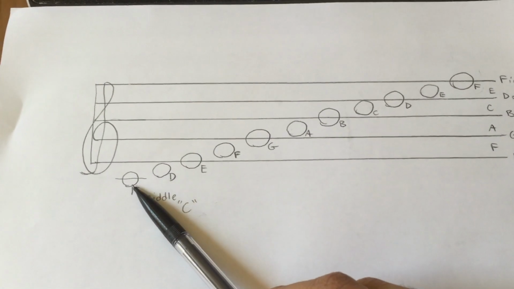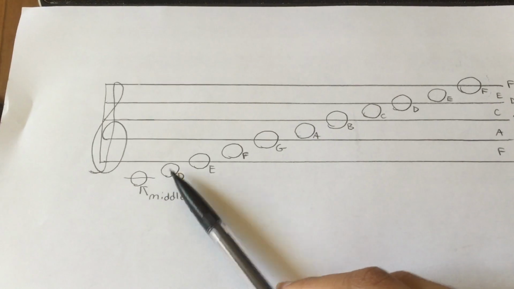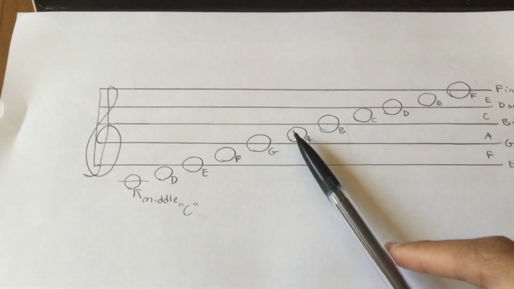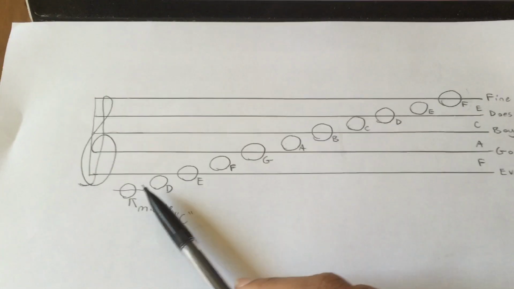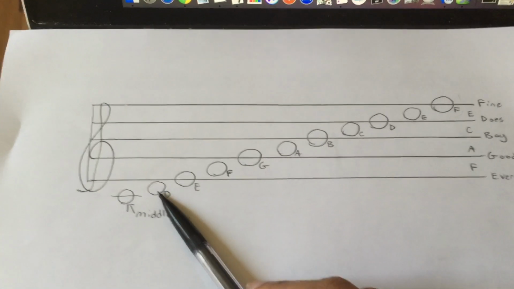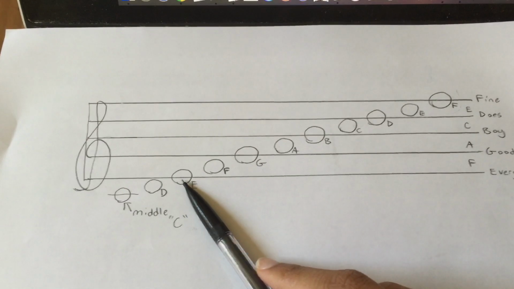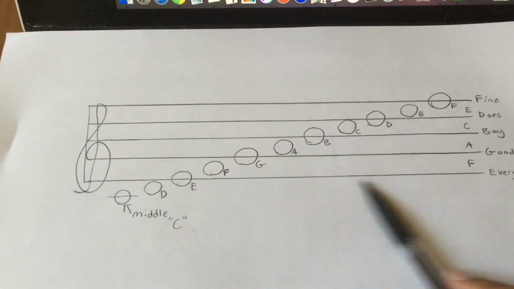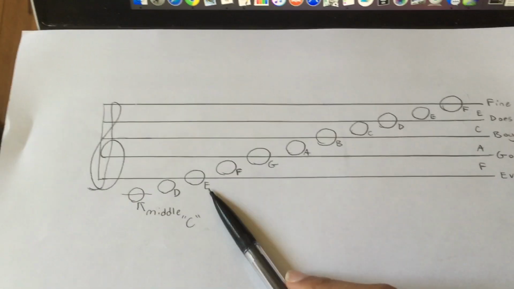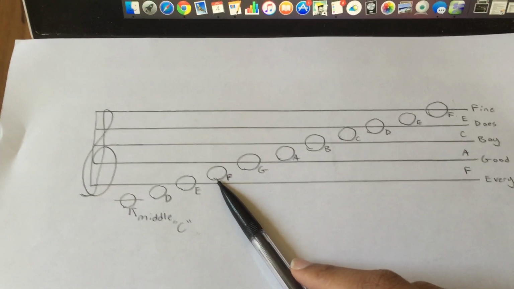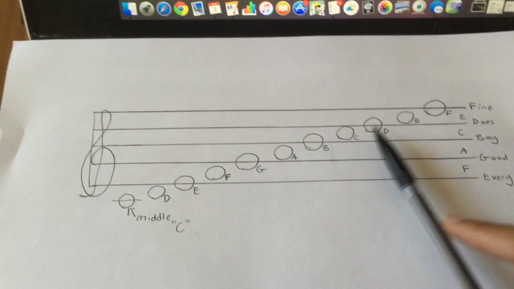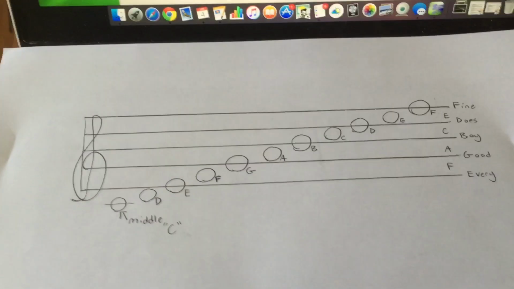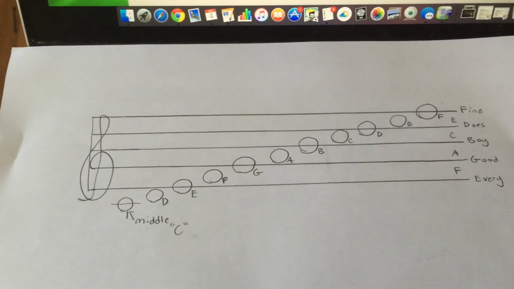The way the notes go is that they come in a pattern of line, space, line, space, line, space, and so on. So say for instance this line is C, the next space above it is D, the next line, which is the first official line of the treble clef staff, is E, then the space is F, the line above that is G, then A, B, C, D, E, F, and so forth.